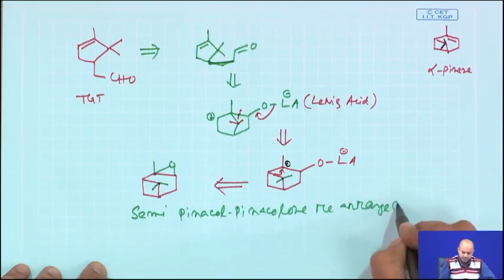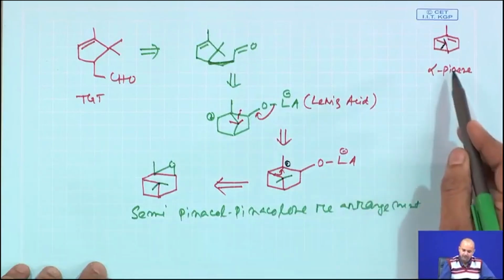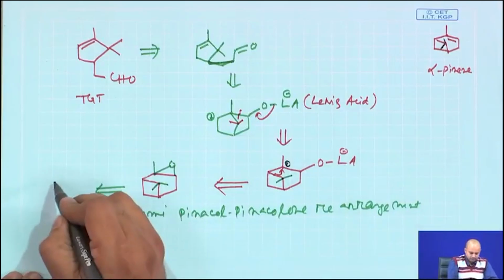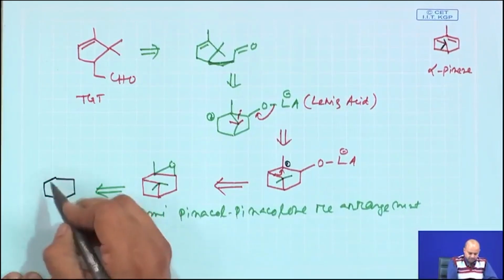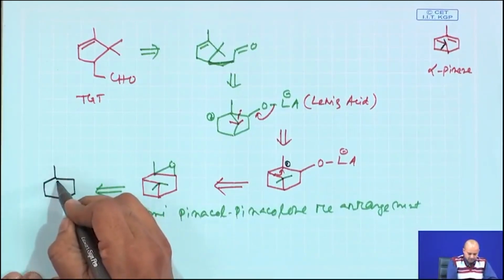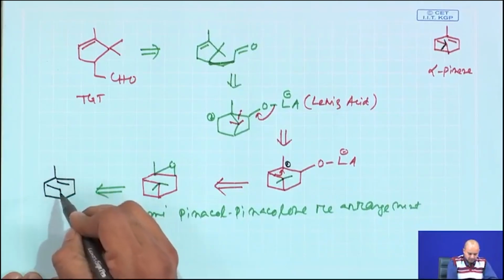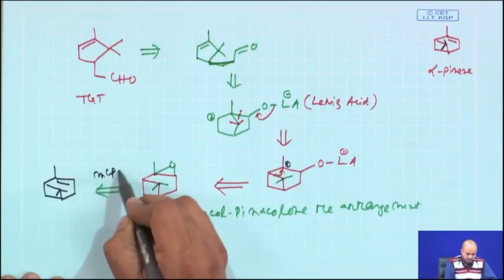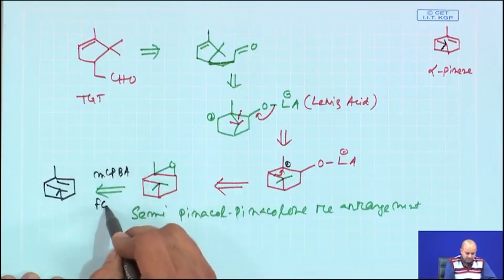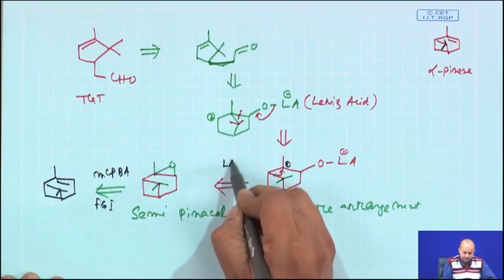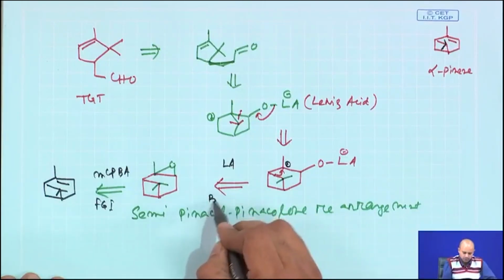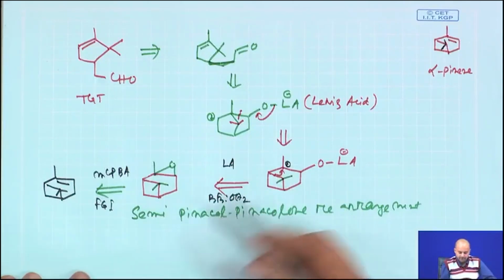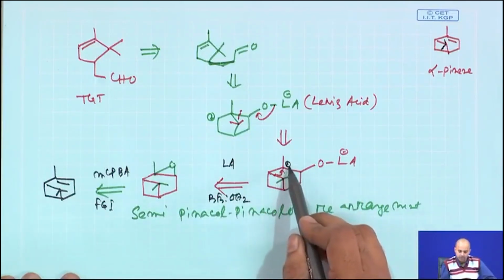Now, this epoxide you can easily construct from this alpha pinene through an MCPBA-based FGI. So, now we write the starting material, these 2 methyls are here. So, do the epoxidation with MCPBA by standard FGI, and then here you use a Lewis acid. The normal Lewis acid which is preferred is boron trifluoride diethyl ether, and initial coordination opens up the epoxide to a more stable tertiary carbonium ion.